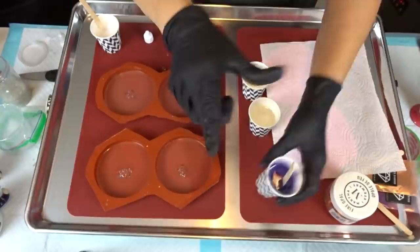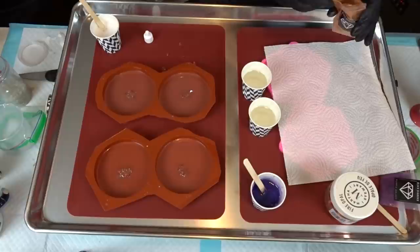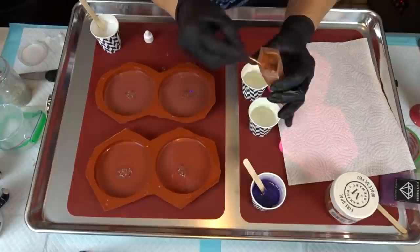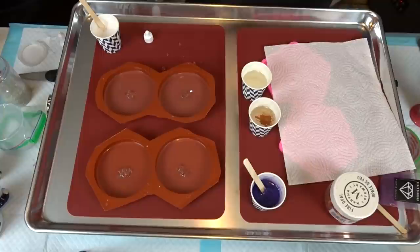And the next one we're going to use, I've already used this one. It's quite nice. It is Black Diamond Pigment Copper Penny. Because I thought the purple and the copper would be pretty. And I'm going to try to use less. I know less is more. Is that what they say? Oh my goodness. I keep shaking it off. I don't want to get it in that coaster. We're going to try that, which I'm probably going to need a little bit more than that. There, I think that's good. We'll mix that up.